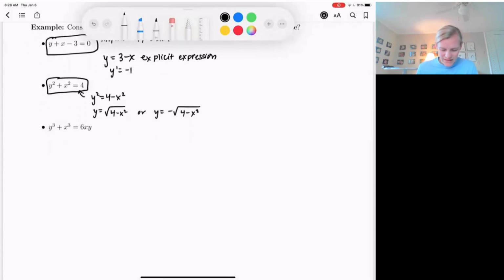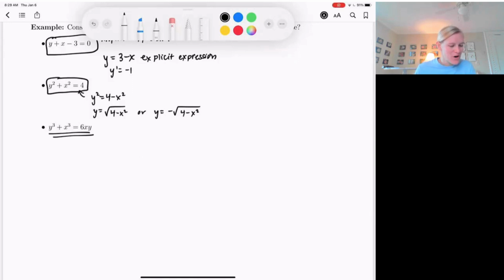And if I look at this next example, I have a y cubed and I have an x times y. If I try to solve this expression for y, I'm really going to struggle. I'm not going to be able to do it. I can't solve this for y, so I cannot get an explicit expression. I cannot get y is equal to some function of x in this case. It is inferred that there is some expression. I just can't figure out what it is. And so our question for today is: can I leave my equation like this, but still find y prime? And the answer is yes. Otherwise, we wouldn't be doing this.